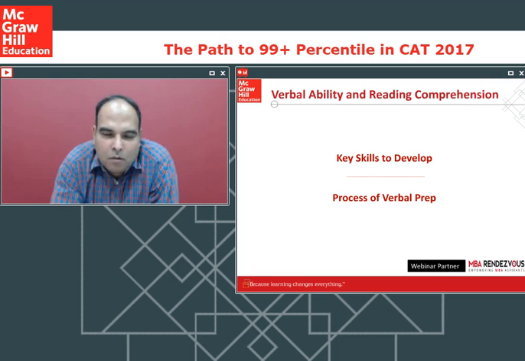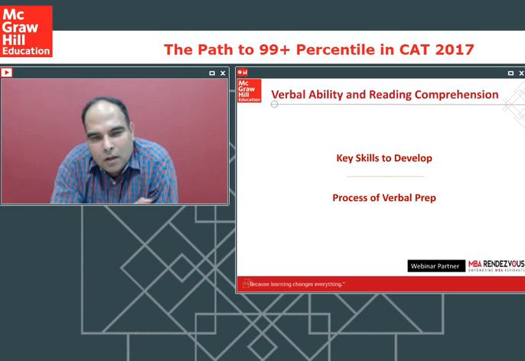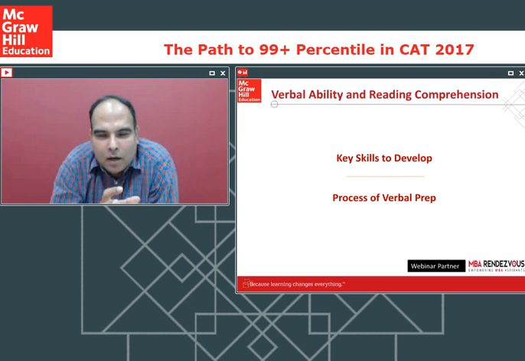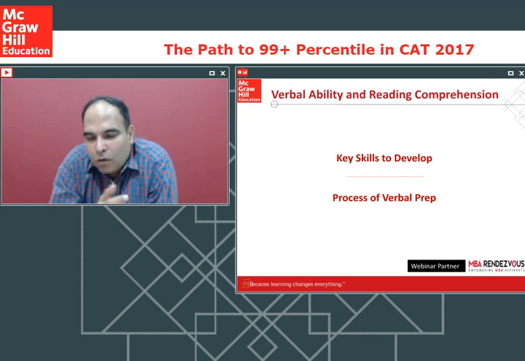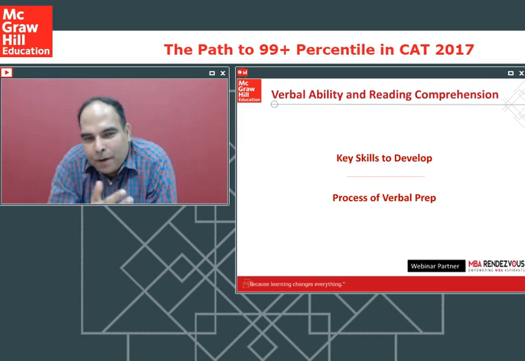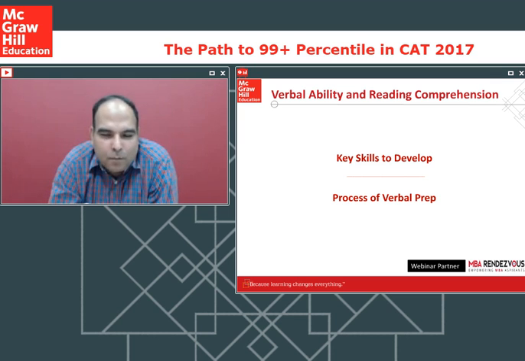So coming back to verbal, it's about improving your comprehension. It's completely built on comprehension. So what you should be doing is, parallel to all your preparation, you start picking up small chunks of reading material. Small chunks, not novels, not books, because if you're preparing for CAT 18 or CAT 19, you can start reading books. But if you're preparing in a 4-month context, then you need to first get your ability to understand sentences and paragraphs up.